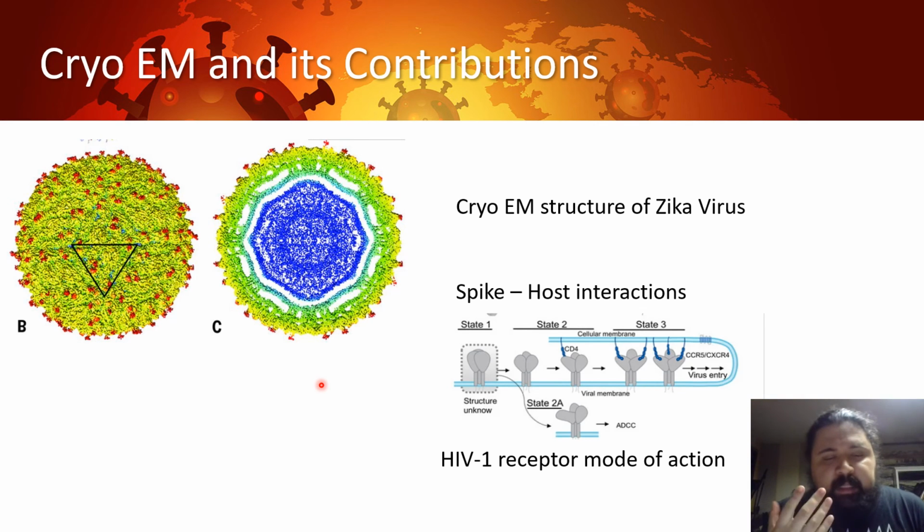For example, using this same technique, scientists can look at the mode of action for HIV that we have down here, where we can see all the receptors, or the glycoproteins. And it's not just HIV that we can use this for. It can be used for influenza or currently SARS-CoV-2.